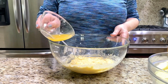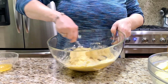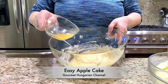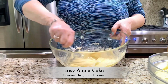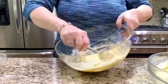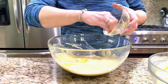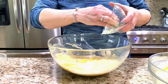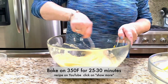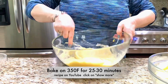A little orange juice. First a little, and then I will see. Okay, I can put the whole thing. This is a softer batter, and I add 1 lemon zest, because this is another flavor you shouldn't skip. It gives very good flavor to this cake.